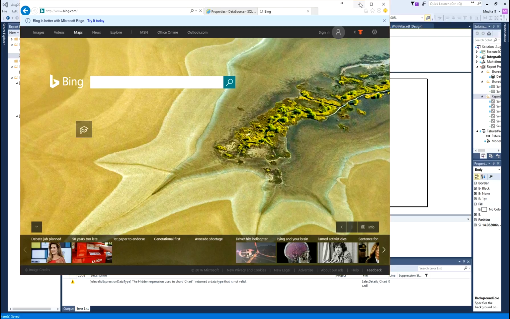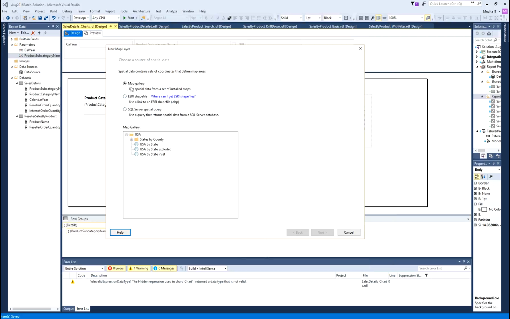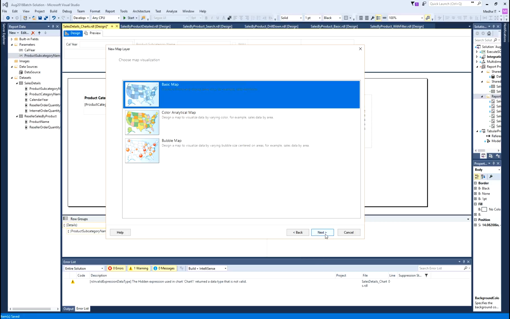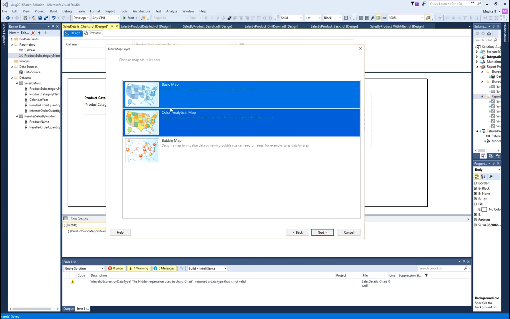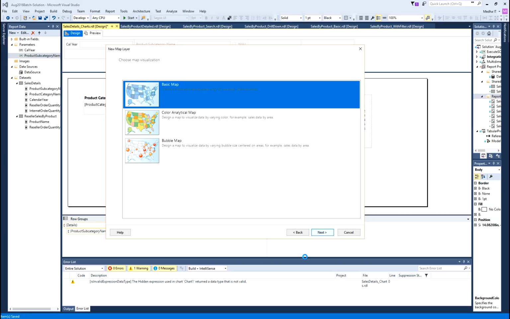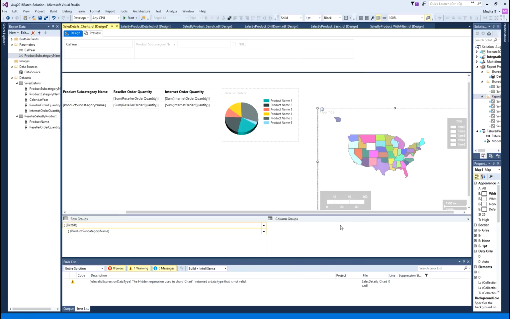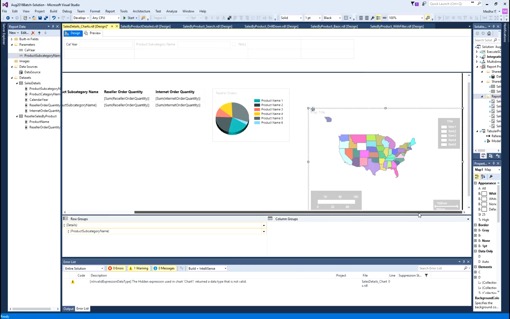Let's take some time, but you know how the maps look, USA by state. So when you select this map, it will ask for different parameters. Click next, basic map or bubble map, analytical maps and all. So based on the fields you choose, it shows the maps here.